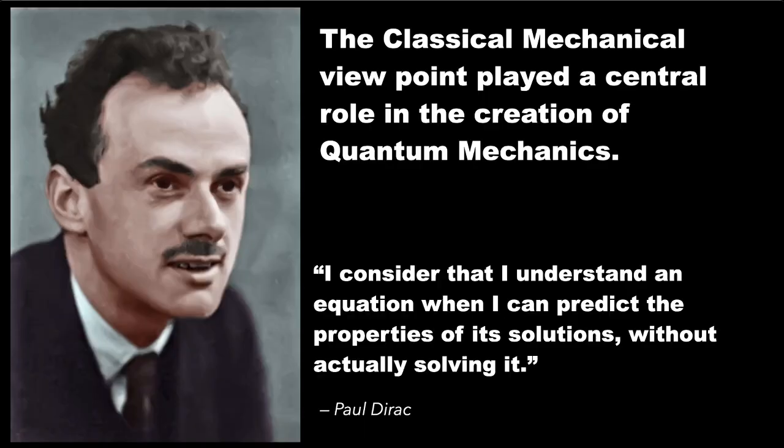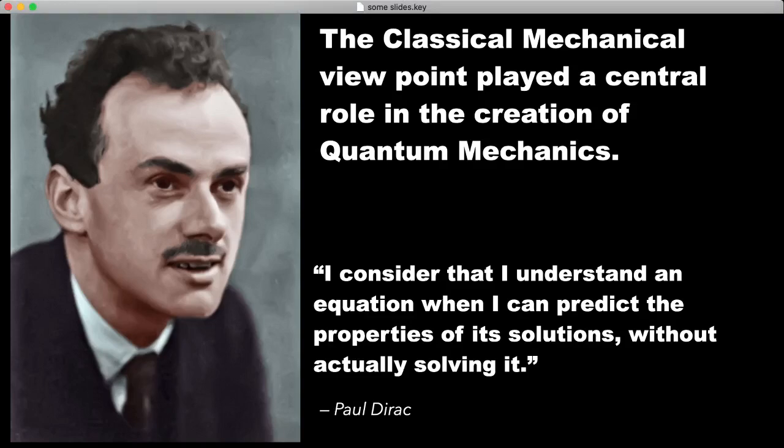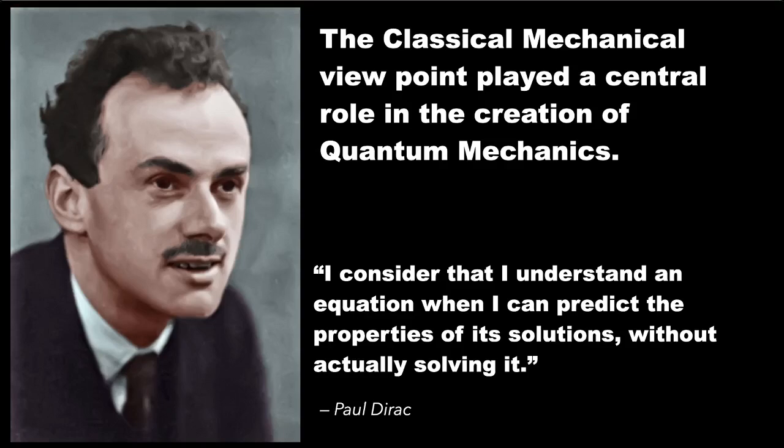And I want to end the overview part with a quote of one of my favorite mathematical physicists of the 20th century, Paul Dirac, a famous Bristolian born in Bishopston in 1902. And Dirac was one of the architects of quantum mechanics. This is a class on classical mechanics. But Dirac relied heavily on his extensive knowledge of classical mechanics. He brought the theory of Poisson brackets, related them to commutators, the transformation theory of Hamiltonian dynamics in general. He brought the principle of least action from classical mechanics to quantum mechanics, ultimately leading to Feynman's notion of a path integral, which plays fundamental roles in time-dependent quantum mechanics. And I end with this quote, which I love: I consider that I understand an equation when I can predict the properties of the solution without actually solving it.